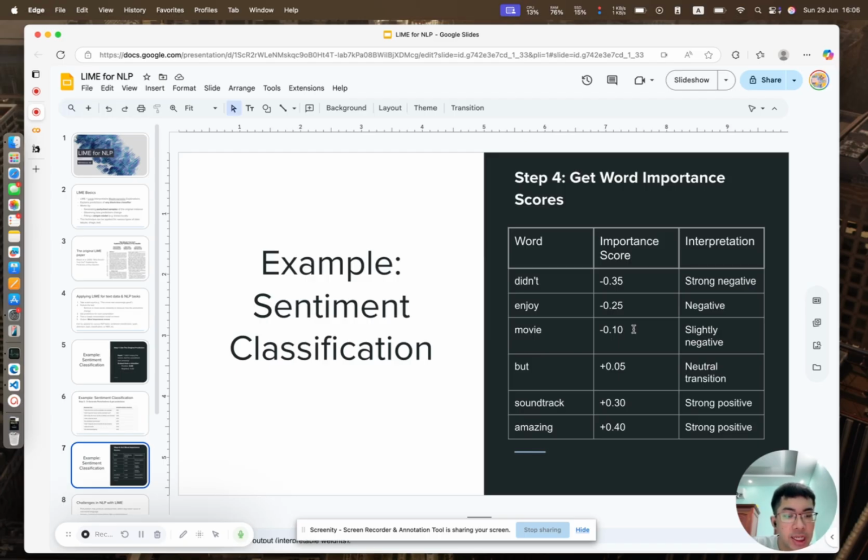If the word has a larger weight, it will influence the output in a positive direction, and otherwise, if it has a very negative weight, it will push the score towards the negative direction. Here we see that for the word "amazing", it will have a very high positive score, and vice versa for "didn't".